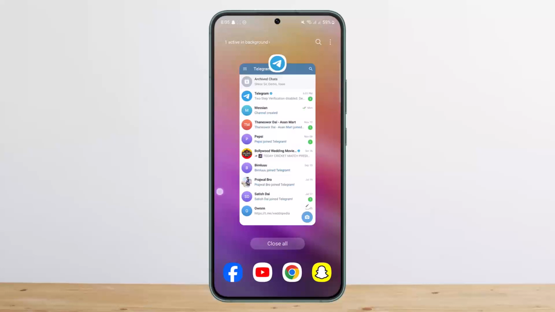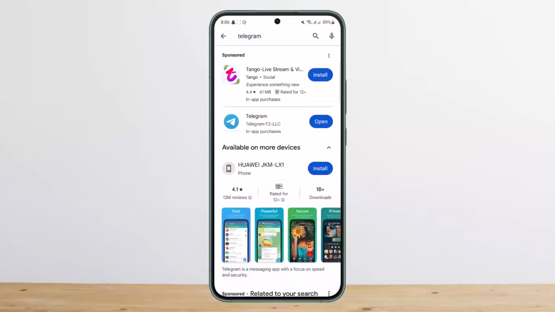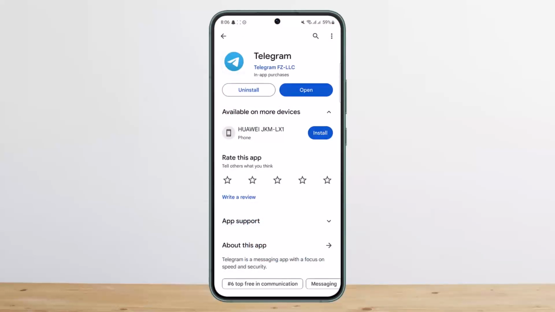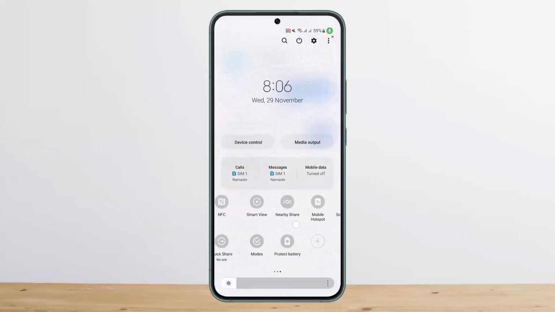Next, you want to make sure that your Telegram application is updated to the latest version. Now, even if you update it and you're still having a problem with download speed, then it might be your internet connection. You want to make sure that you're connected to a faster internet connection. You can disable your data saver on Android and iOS if you have enabled the data saver option.